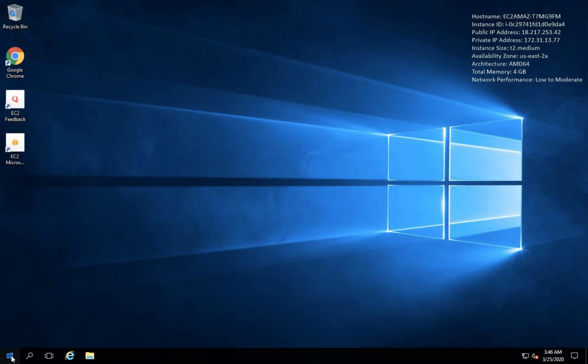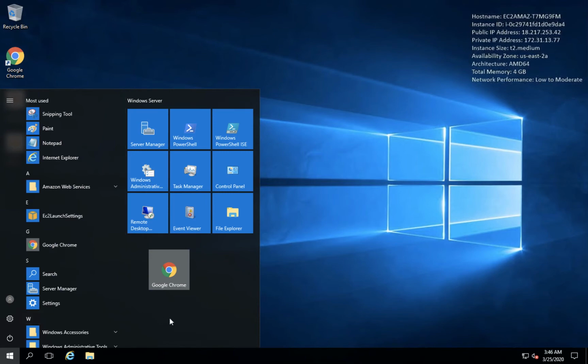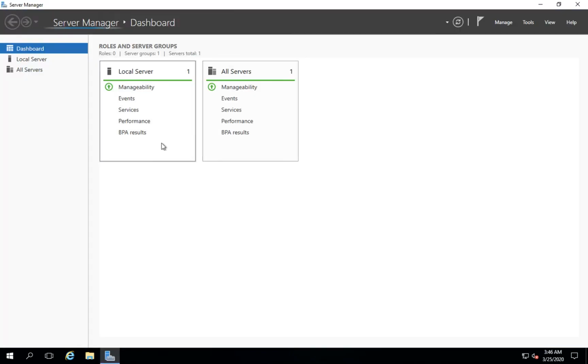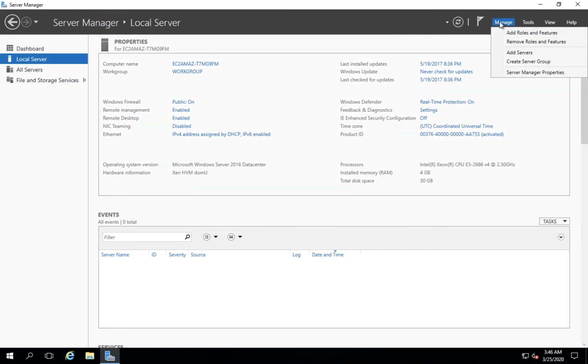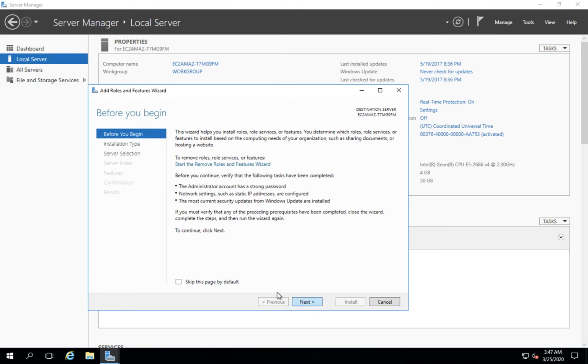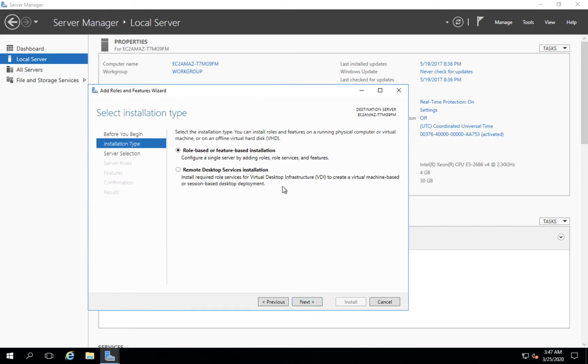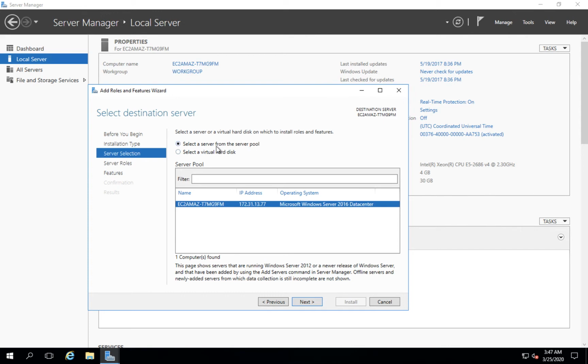Okay, and the way I'm going to install that is if I go to the server manager right here, and then my local server. And what I want to do is manage this, and I want to add roles and features. So right here I want to come up to manage and add roles and features. It's going to basically inspect my computer, so role-based or feature-based installation. Select a server from a server pool. So I'm connected to the local server, that's fine, we're good there.